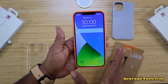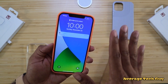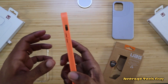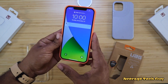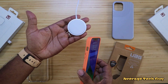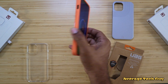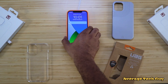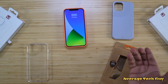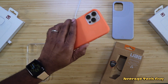But it feels good in the hands, it's biodegradable and earth-friendly like I mentioned. You can pick this up from UAG if it's something you want to try out — it comes in nice different colors. It's not going to offer 100% protection that we know from UAG, but it is earth-friendly and nice. I like the orange, it's a pretty good case. Now, we want to know if the MagSafe charger is going to work with this, and it does. It fits, no issue. It doesn't just hang on to it, so when you go to pick it up it may or may not stick, but it will charge. No issues — we got that, it's all a go. This is the Outback from UAG.